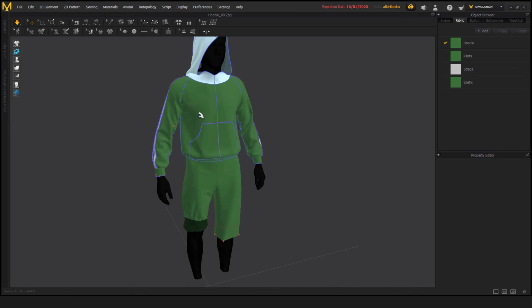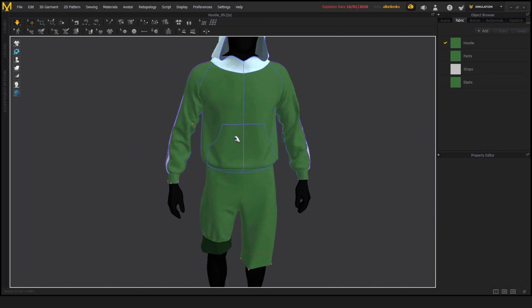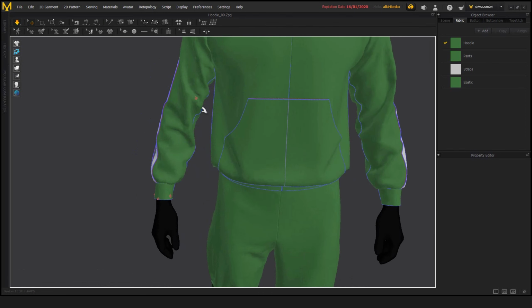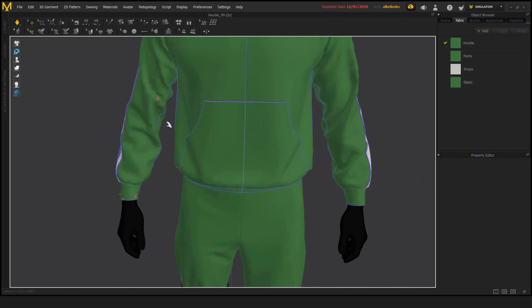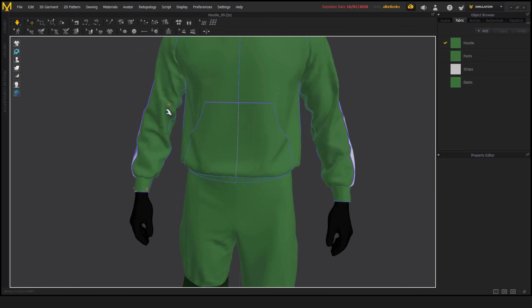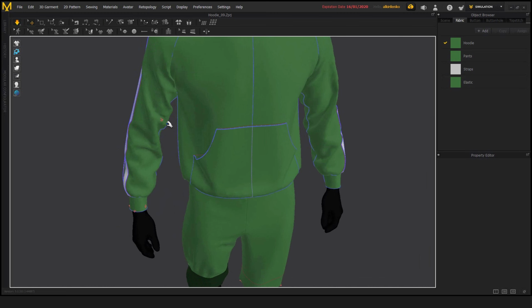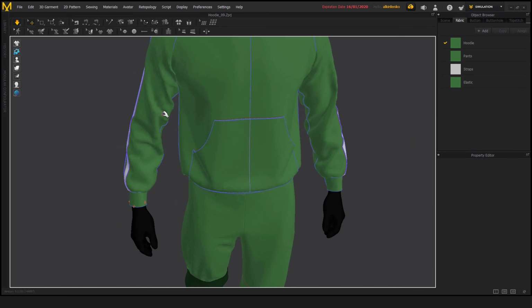To remove the pins, if we are using the default way of navigation in Marvelous, it's simply pressing the W key and clicking on the pin, and that removes it. Unfortunately, if we're using the alternative way of selecting rotate, selection, and movement gizmos, holding P and clicking on the pin doesn't work. It simply doesn't do anything. So in such a case, we need to right click on the pin and then press delete selected pin.